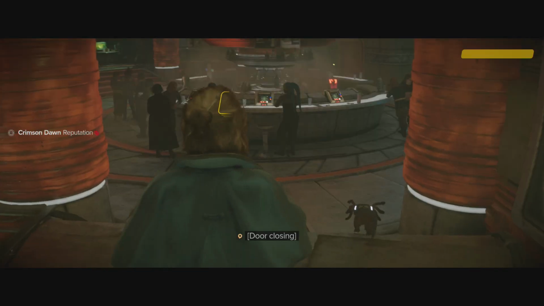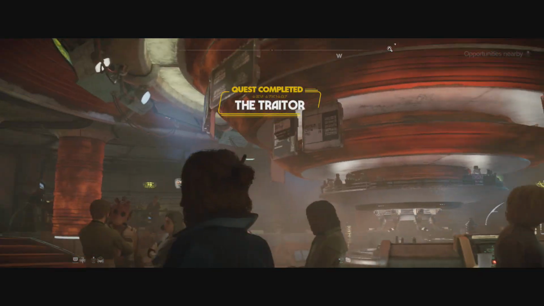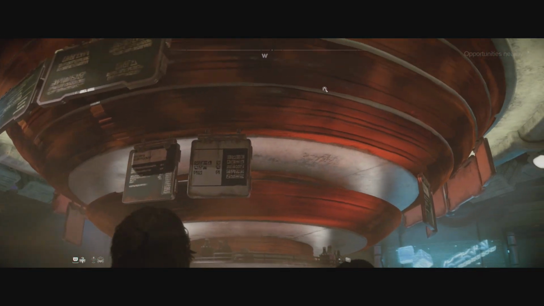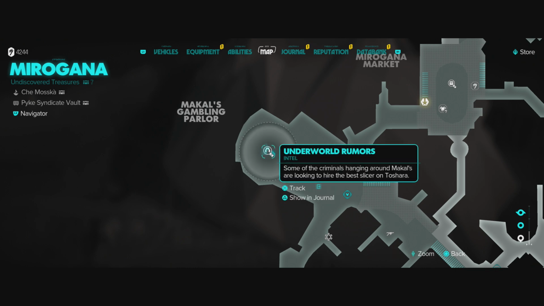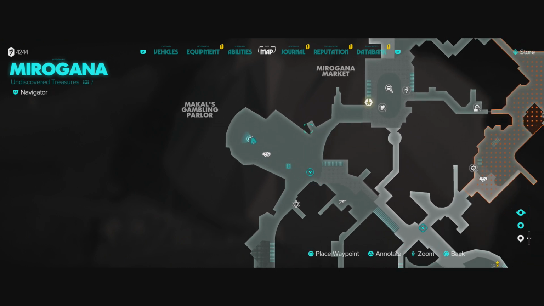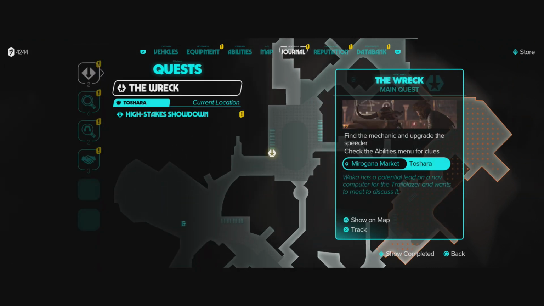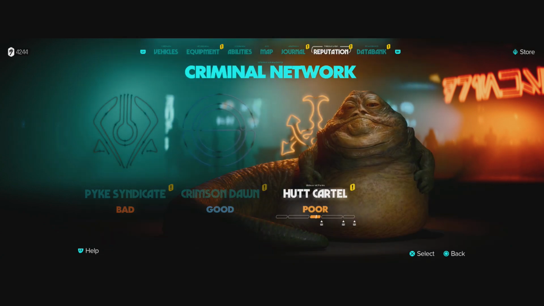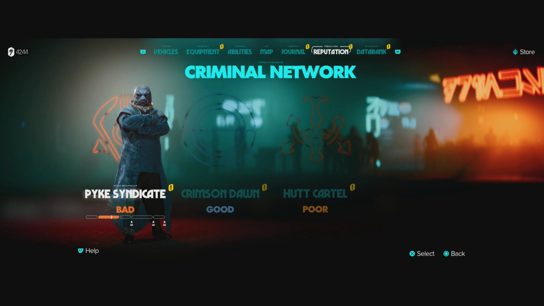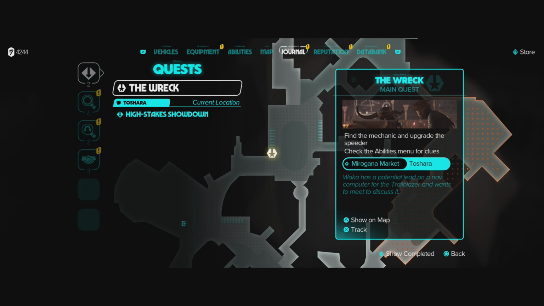She's not going to have a thing, like, where's my money? All right, there's my money. No, my Crimson Dawn reputation. What's that? What is that? Oh, okay, I have to listen, I guess, for that quest. Okay, better. Doing good. Yeah, Jabba hasn't really given me too much over there. High stakes game. Okay, that's the main quest.